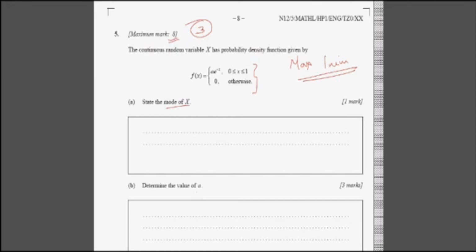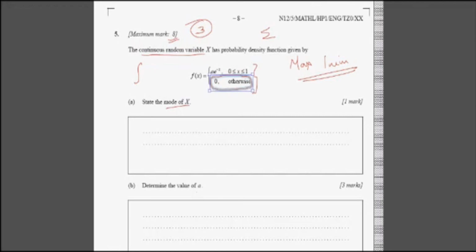Now this is the question, the continuous random variable. The moment you see continuous, you're going to use integration, right? It's not discrete probability, where you can use sigma, but here it is continuous, so immediately your mind should think of integration. And then what we usually do is f of x is equal to the integral of a e power minus x. Okay, fine, we always avoid reading this. We never think about this. It's 0, whatever, fine, that's what we do.